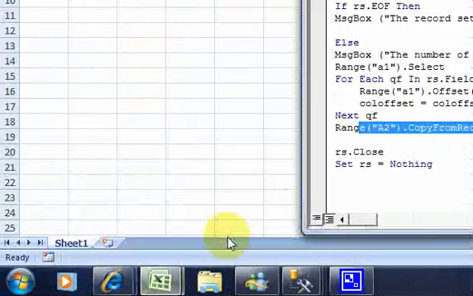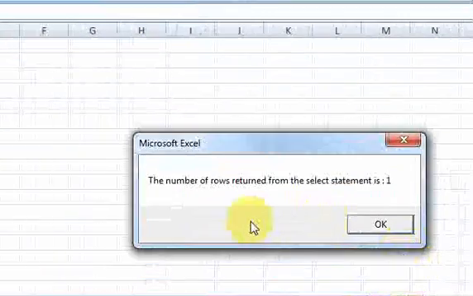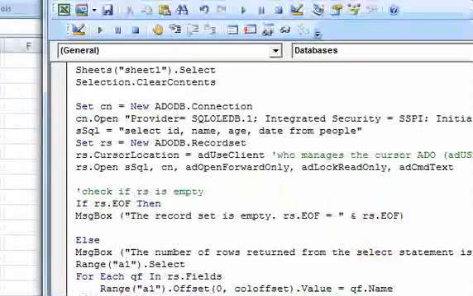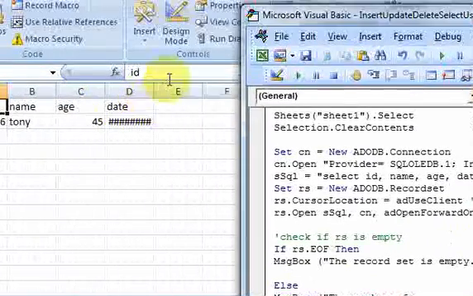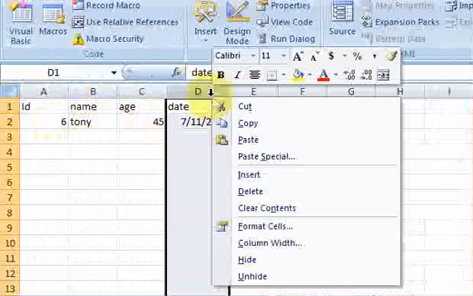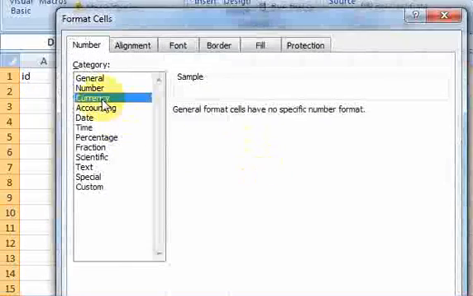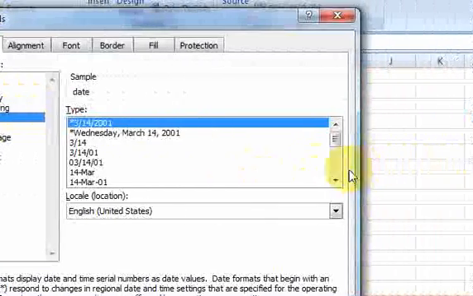So if we run this now, it shows a message box, the number of rows returned from the select statement is 1, and there's my data. It put it in A2, and I could change this to format this so that I see the actual time.